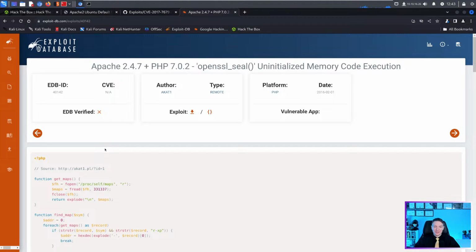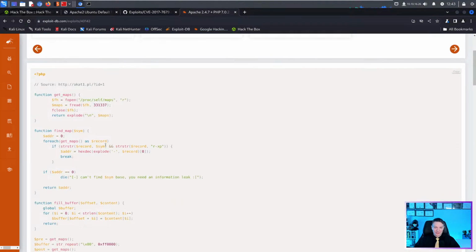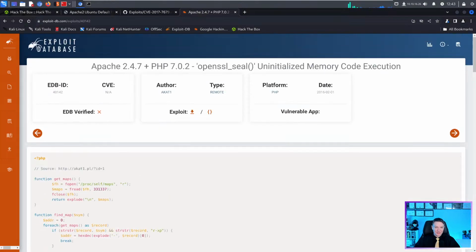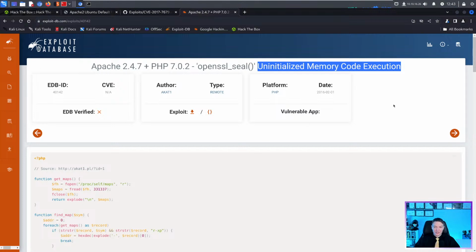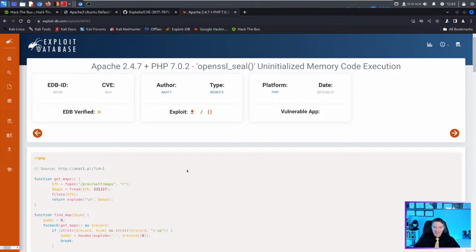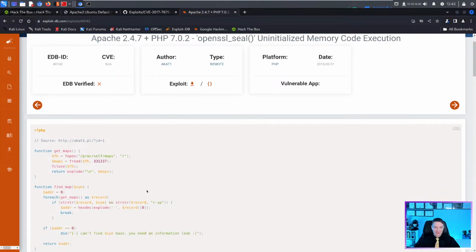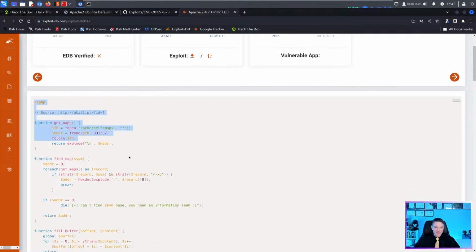Alright, well, I don't know what this does. It doesn't give me any... I mean, we just know it's an uninitialized memory code execution. To be honest with you, I couldn't tell you what that is. What does that mean? Can you execute anything in memory? Is that what that means? And then what's this doing?